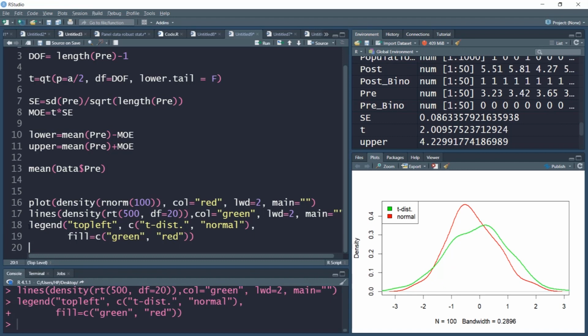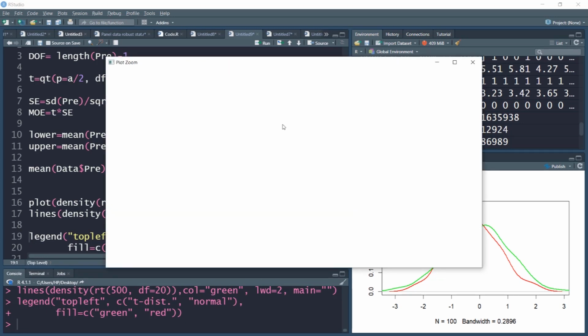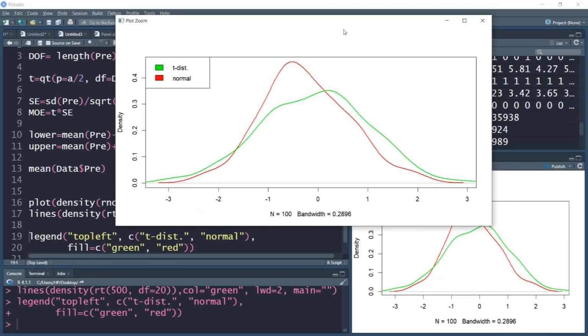Now please notice, as of now, the T distribution is quite different from the normal. In fact, it deviates a lot. I'll zoom in. Notice the tails of this T distribution. The tails are much fatter. While its peak is lower, the tails are fatter, which indicates that a T distribution has higher probability of finding observations in the extreme tails and a lower probability closer to the mean. That means its peak is lower, which suggests that the most frequent observations closer to the mean or other measures of central tendency like median and mode are fewer, and more observations are spread much further away from these measures of central tendency.